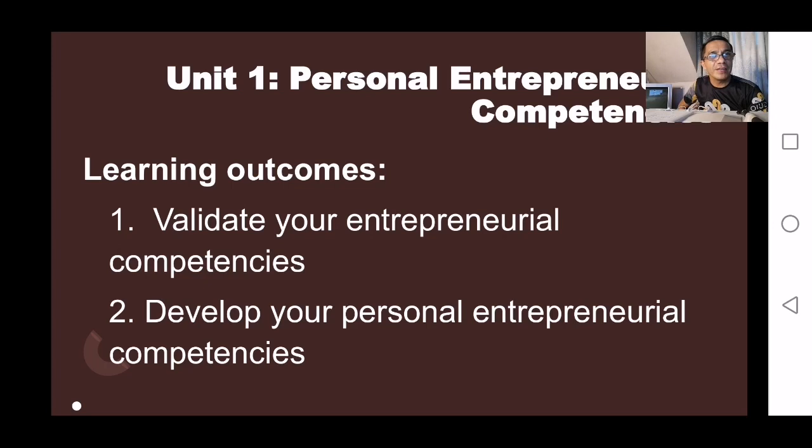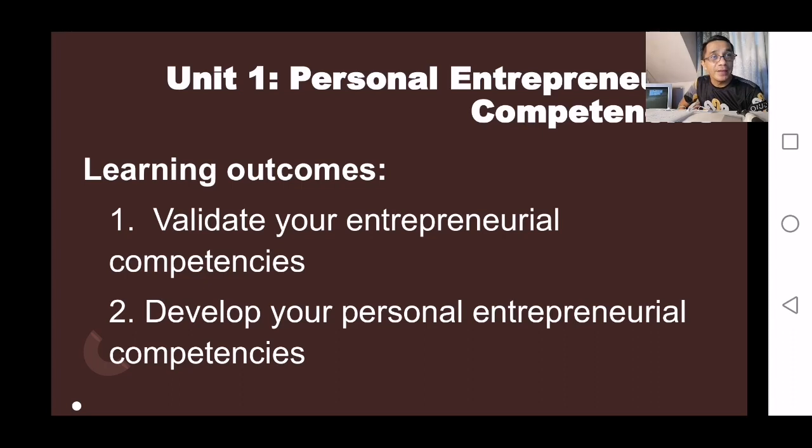And we have the learning outcomes for Unit 1 of Module 3. 1. Validate your entrepreneurial competencies. So we have to validate. So ano ba ang pananaw nyo sa pagiging negosyante nyo in the future? Next, develop your personal entrepreneurial competencies. And that is one beauty of this section. You will now be encouraged to develop your personal entrepreneurial competencies.